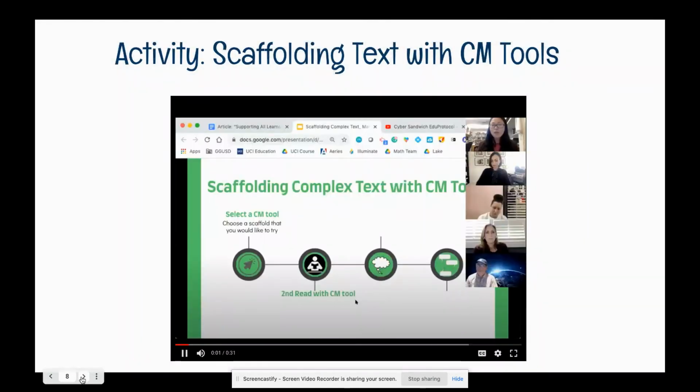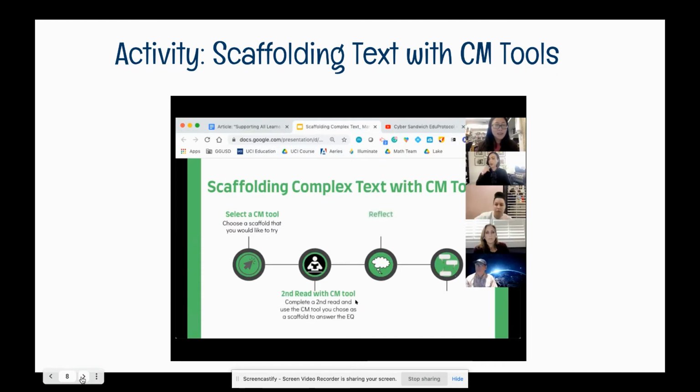TM tools. We're going to go ahead and do a second read and having you interact with one of those tools as well. And in about 6 minutes or so, I'm going to go ahead and ask us to come back, and then maybe you could go ahead and reflect and share out in terms of, so how do you feel like this tool might best be used to support students with complex text? Any modifications, just thinking about how this might look like in your classrooms with your students.